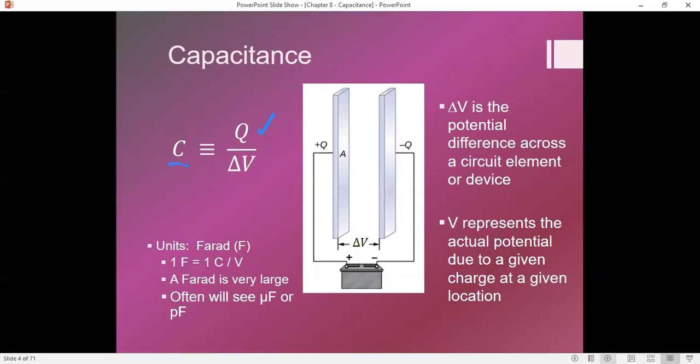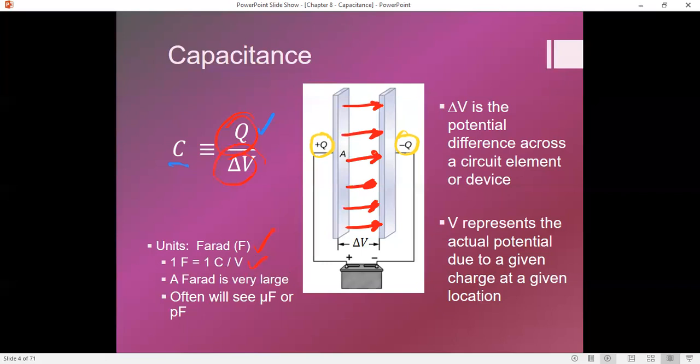Now, let's be careful here because, in fact, on the capacitor, there's a positive plate and a negative plate. So the net charge on a capacitor is technically zero. But again, we're storing energy here, and we're storing charge on each individual plate, and there's going to be a strong electric field between the two charged plates, pointing from positive to negative. And the amount of charge on each plate, divided by the voltage to get to that charge, is measured in a unit called the farad. How many coulombs do we get per volt?